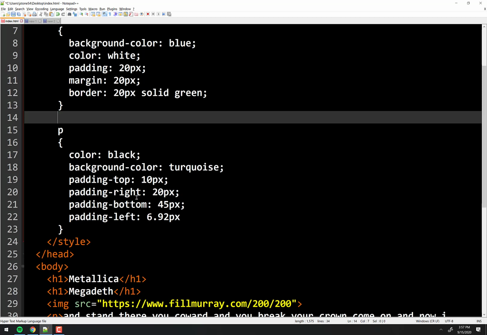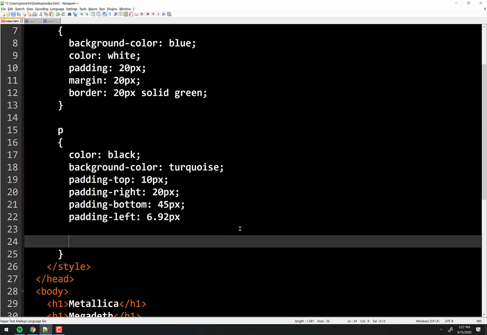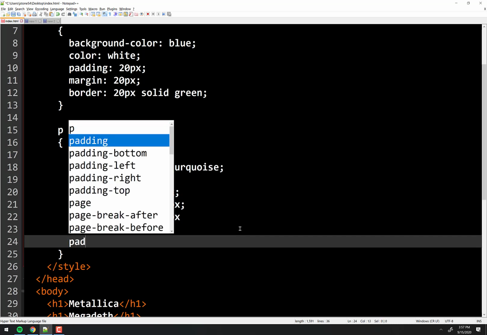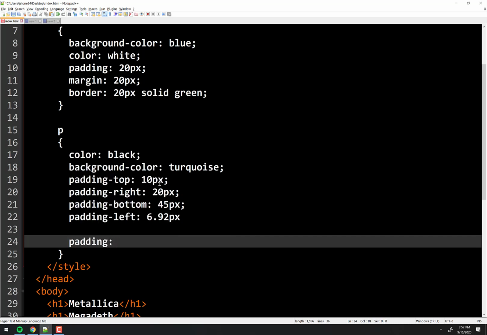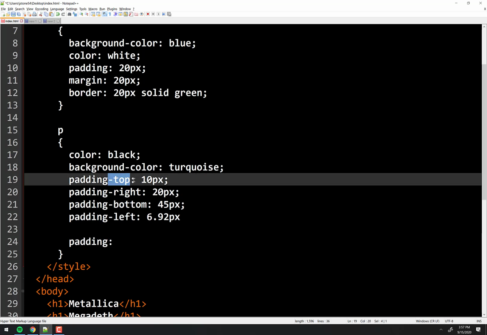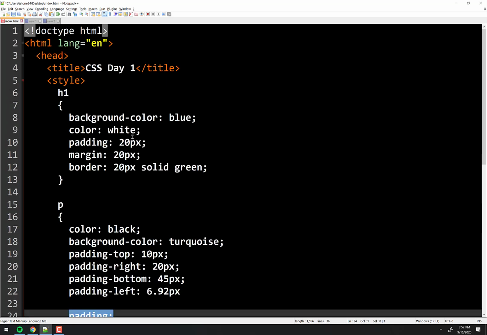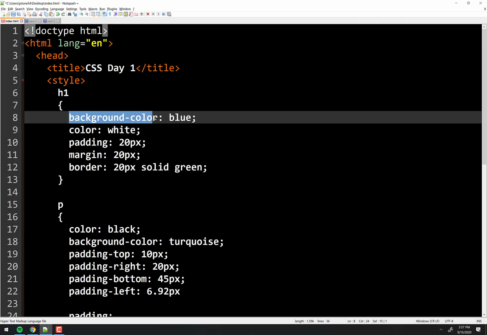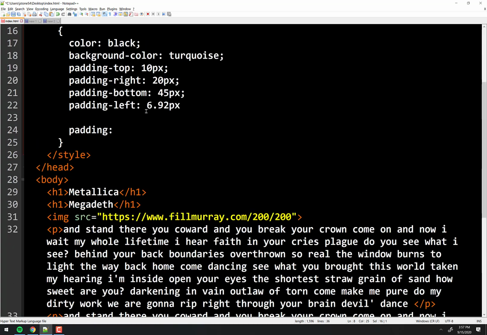We have padding top, padding right, padding bottom, padding left. Well, the shortcut is truncate at the hyphen, and you get this, padding, right? Instead of padding hyphen something, we just have padding. So if that's the case, what do you suppose is true about the background dash color? There is a property called just background. Exactly right. Very good.